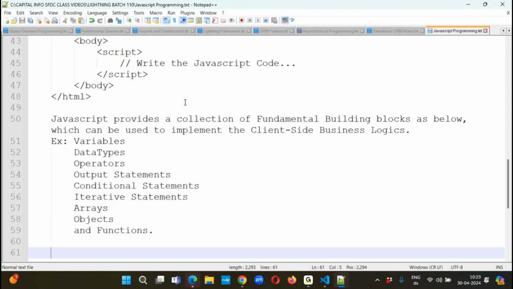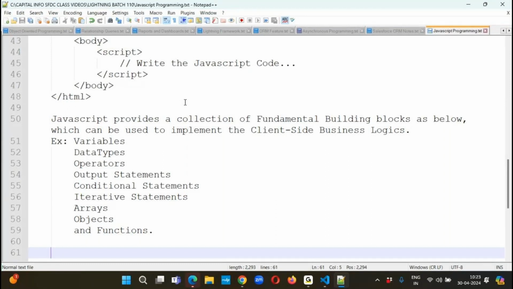But to build that Lightning framework, Salesforce had invested billions of dollars, so they were unable to digest that one of their major implementations had failed. So Salesforce gave the Lightning framework along with Classic for free. Initially in 2016, the Lightning framework was a separate license. Classic license was separate, Lightning license was separate. From 2017 onwards, they bundled both licenses. That means whenever you purchase the Classic license, Lightning is also free for you.